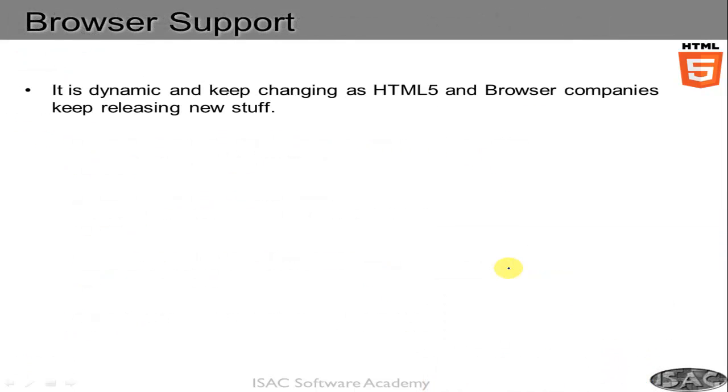And that brings us to the very important topic called browser support. First let us understand a few things. HTML5 is a standard or specification that has been evolving over the last 2-3 years and is still not completely done. It is not a final specification or standard. People say it might take another year or two before we can say HTML5 is almost done. So this specification is still evolving in the draft stage.